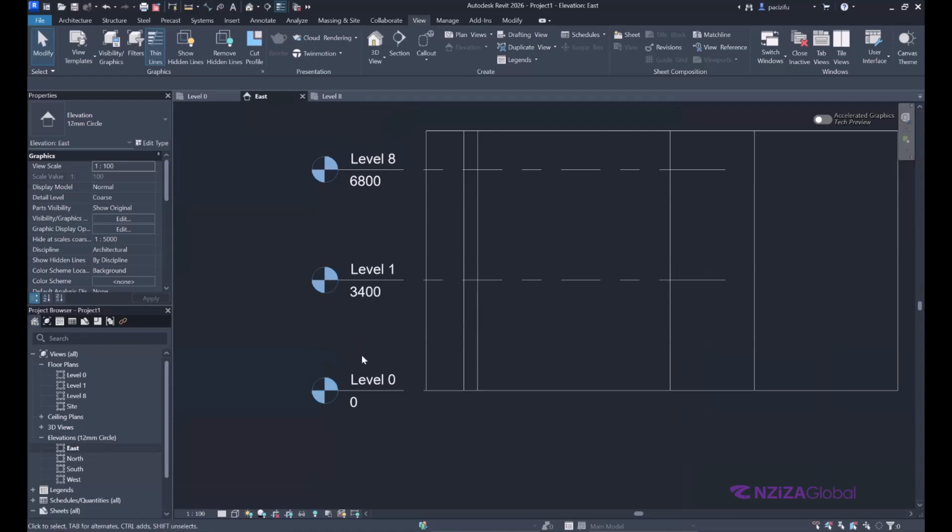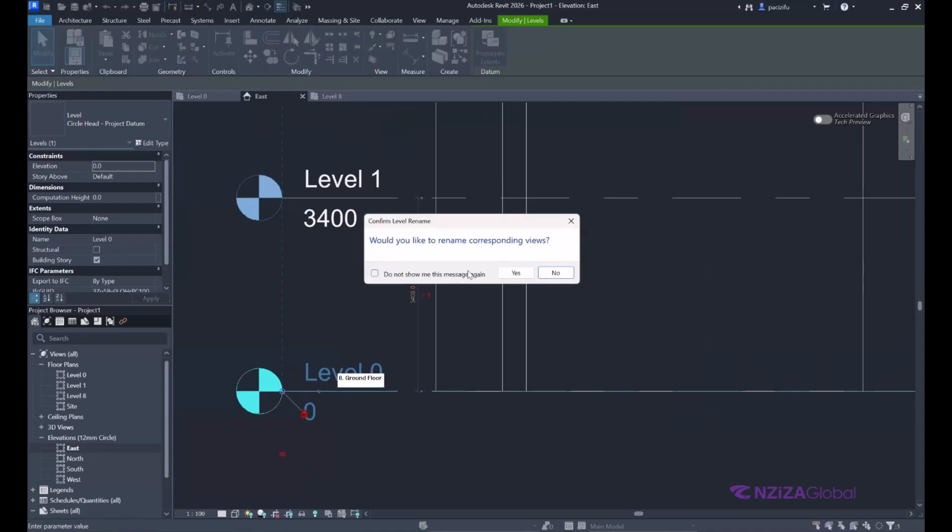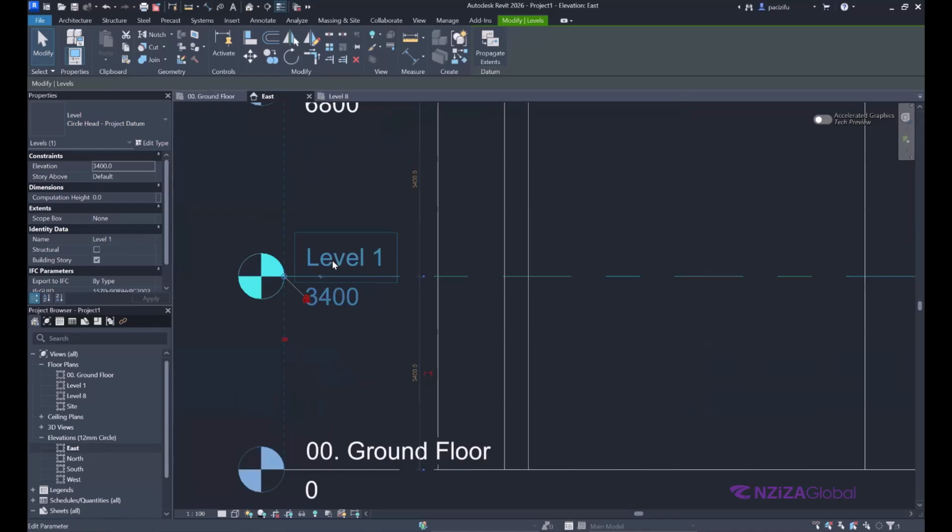So the other thing is to rename. Ground floor, then 01 dot first floor.